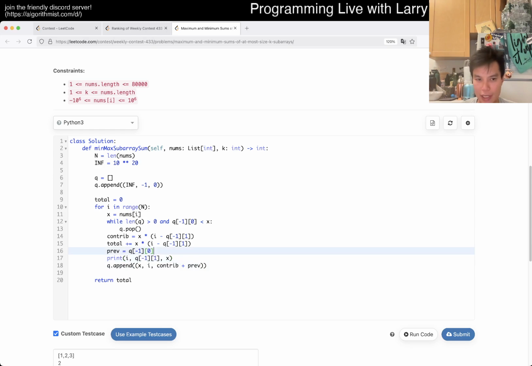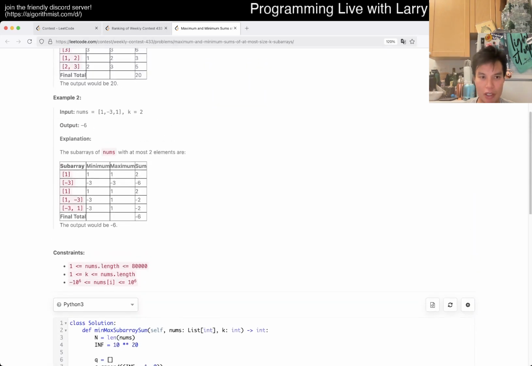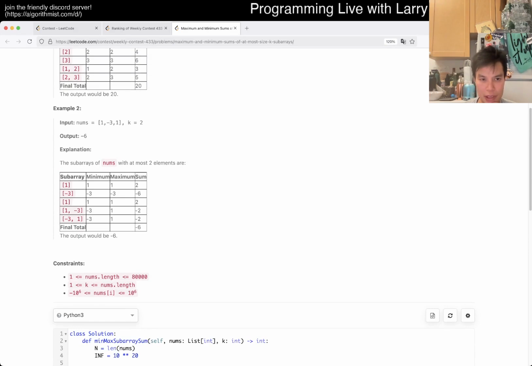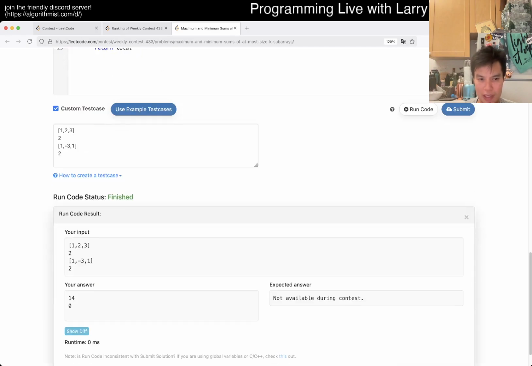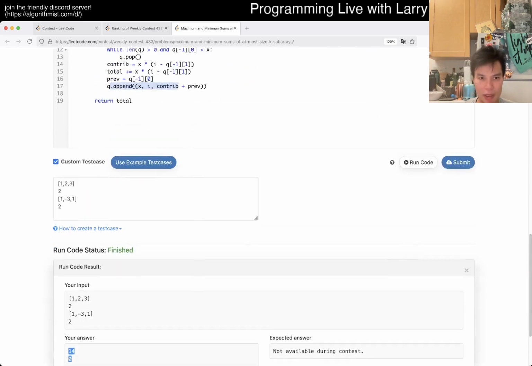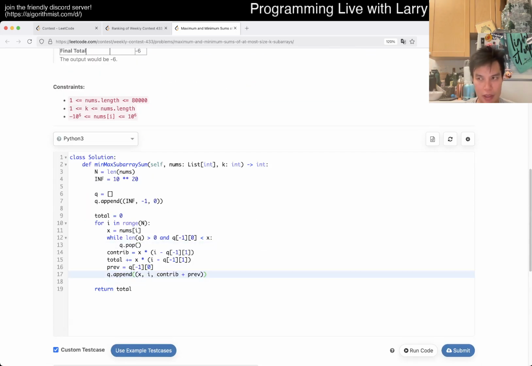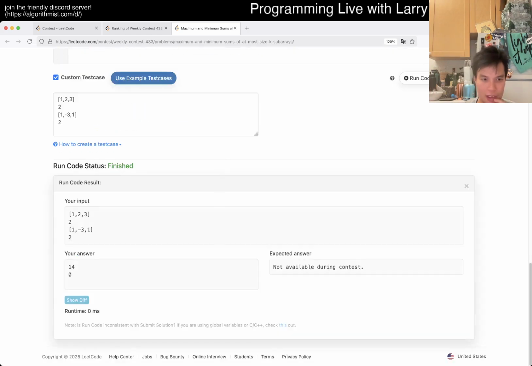I know that we don't take account of K yet, but that's fine. We could binary search for it. It's the same thing that we did like a week ago. What I'm looking for is that this should be for infinity. This should be either one or it should be 2. I'm expecting this number to be 2, but it's not giving me 2, which is not great. Because it's wrong, but it's wrong in the way that I would expect it to be. Let's refactor that really quickly. That doesn't change anything.